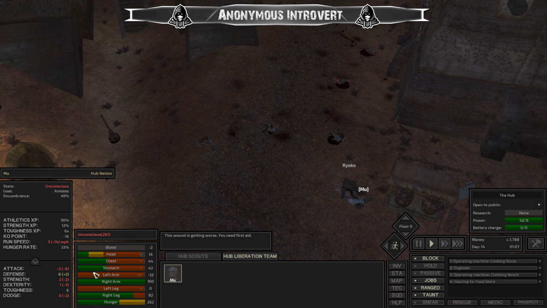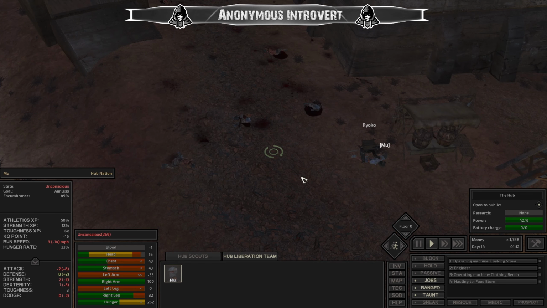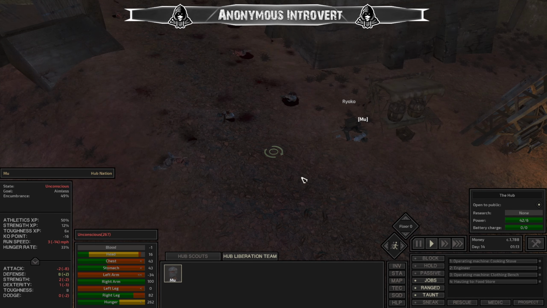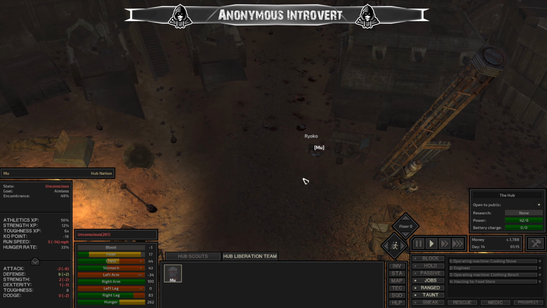Moo is really, really hurt. That was a lot of damage Moo took. He was fending off like 6 of them at one point. Oh, he did so well. He was holding off about 6 for ages. Half the fight was just Moo versus the bandit count.